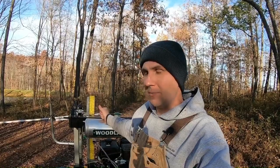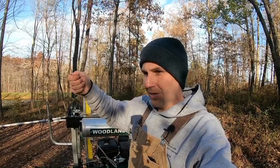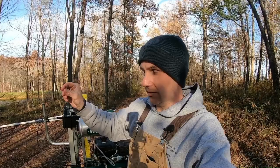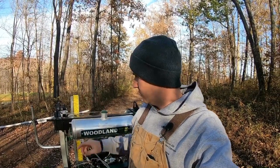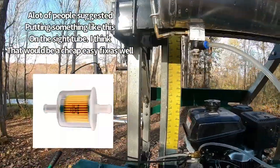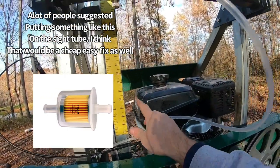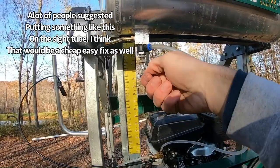But I'm a big believer in just simplicity. I think I would like just a gravity fed tank with a little petcock or just a little valve on it and maybe some tubing that is a little bigger that can even handle some of that debris going through there. I think I'd rather run out of water than mess with this adjustment as much as I was messing with it. I don't know, that's just me. It's a clever system, but you know, the whole keep it simple thing. I do think it would be a pretty easy remedy. If I owned this mill, if this mill is mine, I would take that whole mechanism off and I'd just put a regular valve on there with the same tubing. That way it'd be easier for me to flush it.